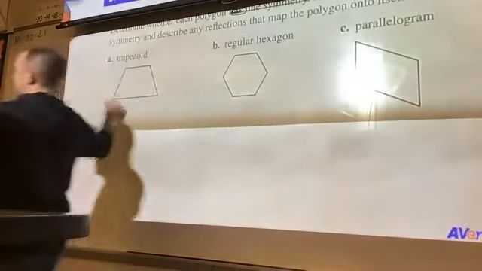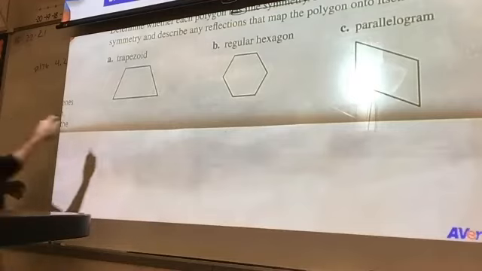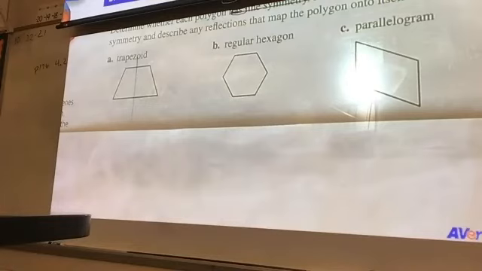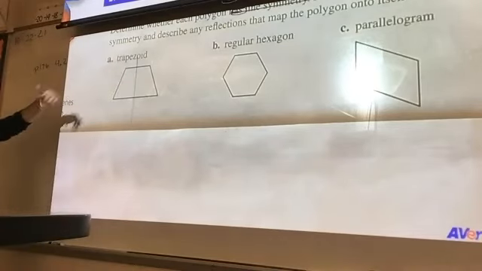Here we go. So, Regina, what about the trapezoid? How many different lines of symmetry are we going to have here? There's one. Straight up and down. That's the only way that we can split this exactly in half so it's the same on both sides. If I try to split it here, the bottom's bigger than the top. It doesn't work, right? Can't do diagonals here. That's the one.